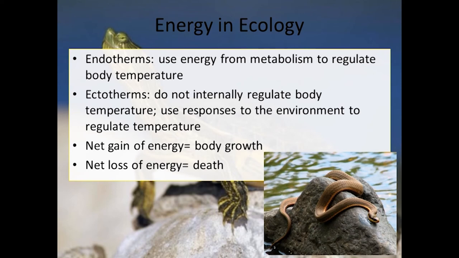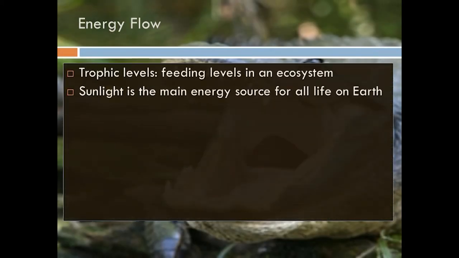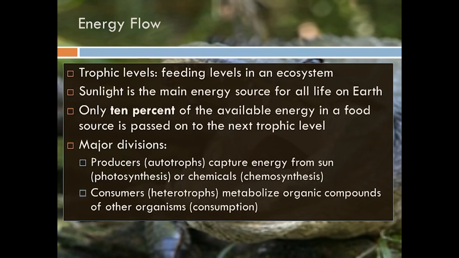When organisms have a net gain of energy, it allows them to survive, grow, and reproduce. When organisms lose energy, that causes them to die. In ecology, we can look at energy flow by examining an organism's trophic level, or feeding level — referring to what an organism eats and what might eat that organism. On Earth, the main source of energy for all life is the sun. Sunlight is harnessed in photosynthesis to create chemical energy that other organisms can utilize as a food source. Ecosystems follow the first law of thermodynamics — energy is neither created nor destroyed. Energy is transferred from one organism to the next through consumption or eating, but not all chemical energy is transferred; much of it is lost as heat.